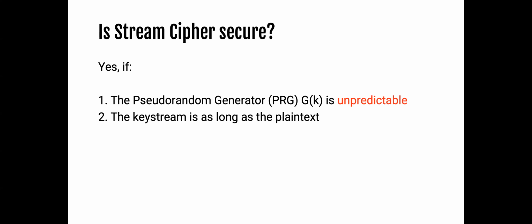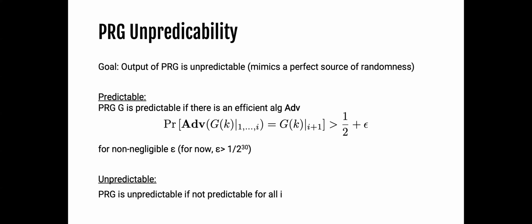Okay, so back to this question, is the stream cipher secure? I mentioned this unpredictability property, so I'm going to give you a more formal explanation of unpredictability. Predictable means that if there is a PRG, a pseudo-random generator, then, actually, let me just restate that because the logic order is wrong. So PRG, let me write this down, pseudo-random generator. I'm not sure if I spelled pseudo correctly. Just pardon me if there's a typo.